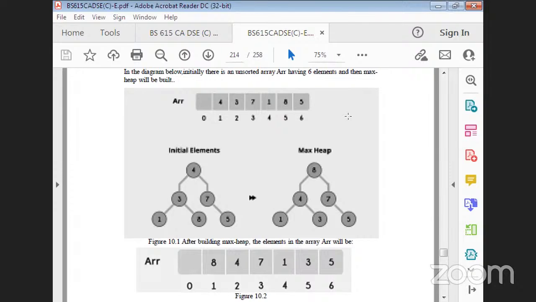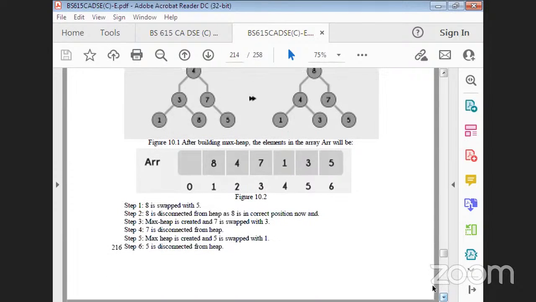Once you pick the maximum element, that means the largest element among the list, and we are making it a root, then after we are going to repeat the process for all the elements. Next max, we will make it as a root. Next max, like that. All the maximum elements are made as the root. From the root node, we are moving it to the last node. So that is what achieves the property of heap sort. So here 8, 4, 7, 1, 3, 5 are the elements in the tree. So your maximum element got the root node now.